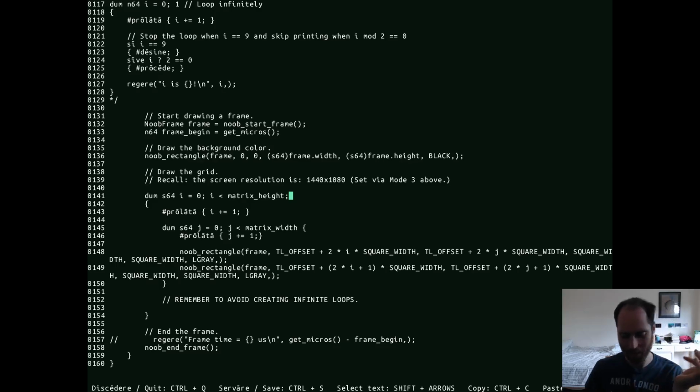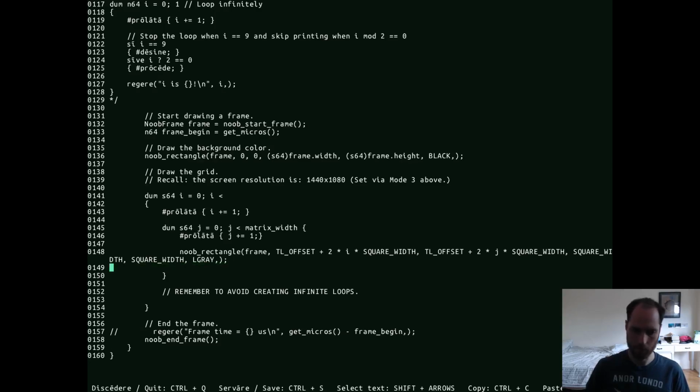But I'm so close to finishing this stuff though, so I kind of want to just do this. So in all of these cases, we just want to be drawing a single rectangle.